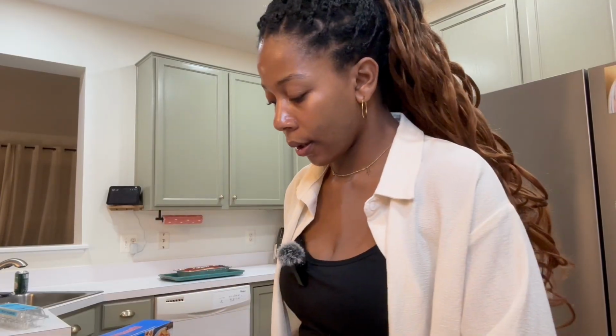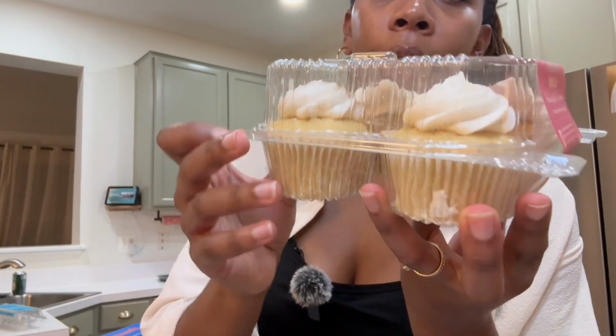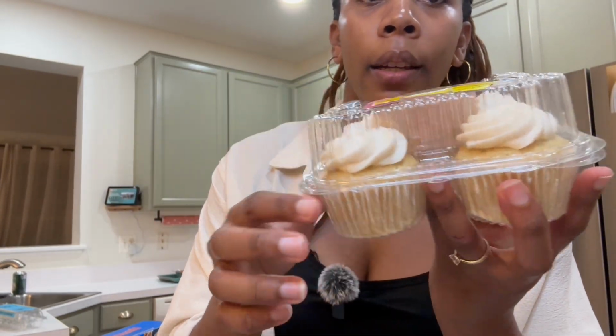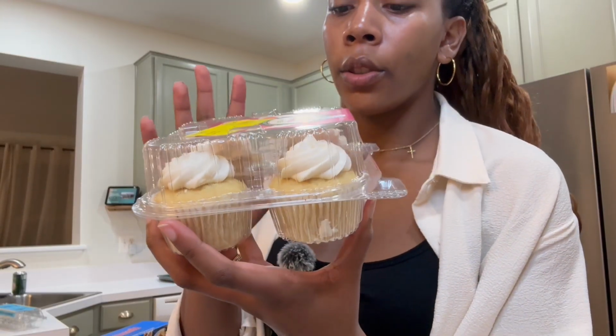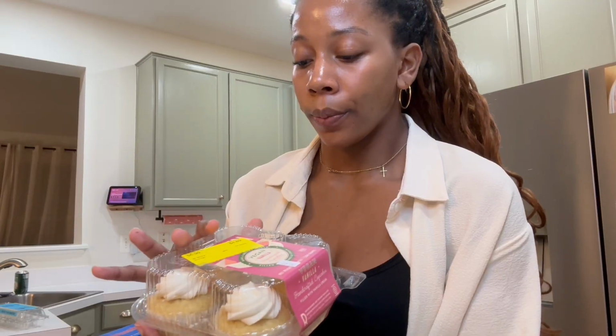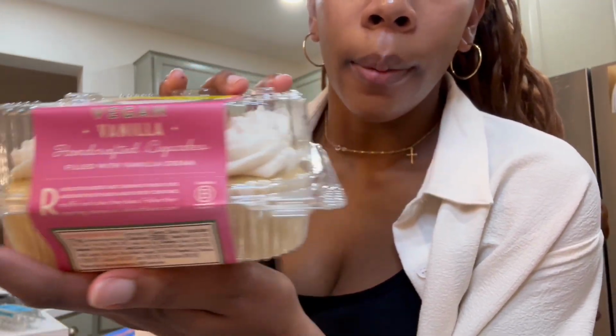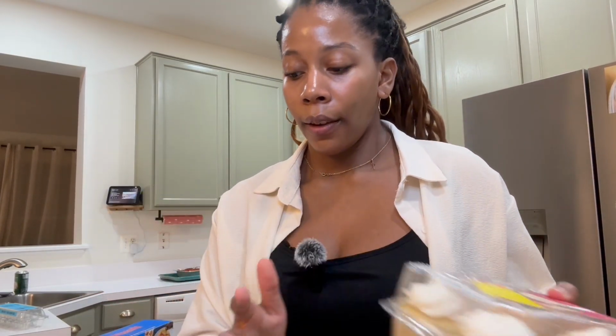And we have a second dessert, some vegan vanilla cupcakes. And this is that delivery item from Sprouts Market. I got it for delivery on Uber Eats, so that my mom has a dessert option that she can eat, since, like I said, she is vegan, and the banana pudding and the sweet potato pie both have dairy in them, and so I wanted to get her an option. So these vegan vanilla cupcakes are really good. She's had them before, and it'll be a nice dessert that she can have as well. And there's 4 of them in there, so she'll be able to have quite a few, and then be able to take the rest home that she doesn't eat on the day of. So really excited for her to have those.